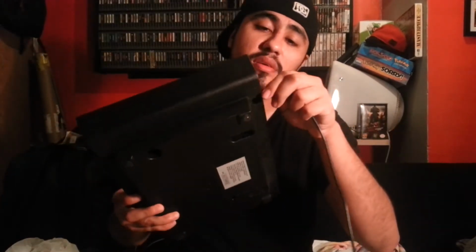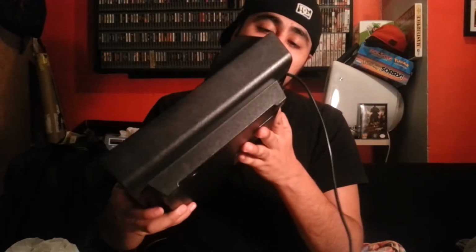It does have the wire for the TV, which is in there, so no way you can remove that. But it is missing the power supply. I know a friend of mine was offering to send me one, so I might take you up on that. I was hoping I would find it, but I had no idea what it looked like, so even if I was going through the bins, I didn't know if I was going to be able to find it. So I may go back now that I know it has the Atari logo on it, and see if I find it. And I don't have remotes for it, so that's another bad thing. After that, I found a DS charger, which I was needing, so that's good to have.